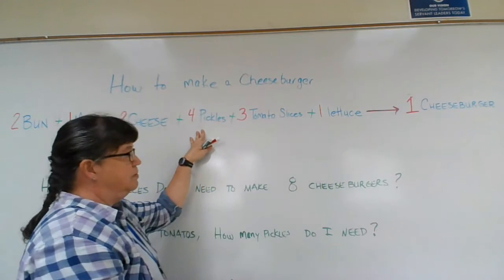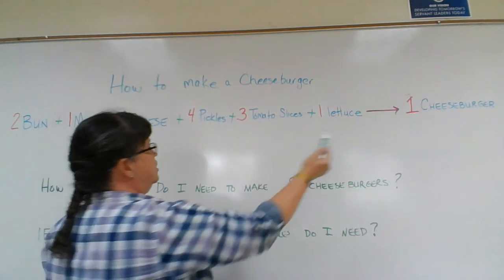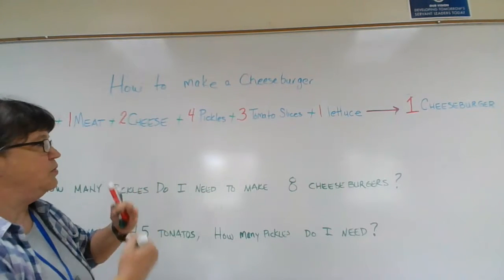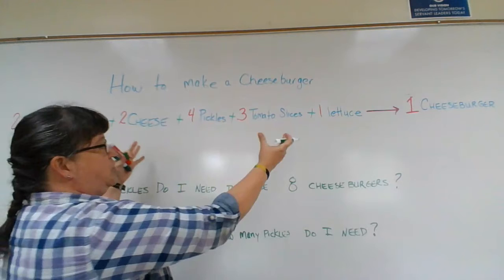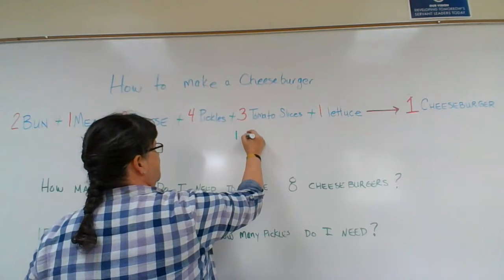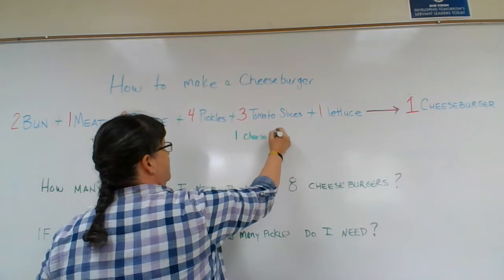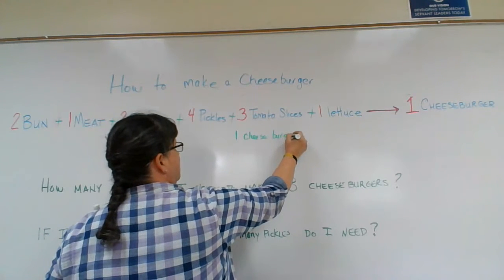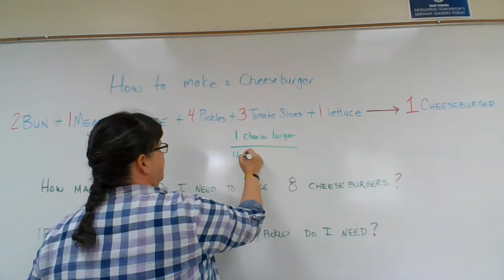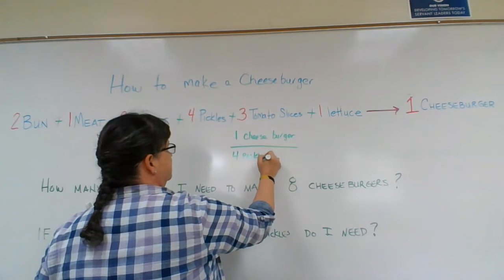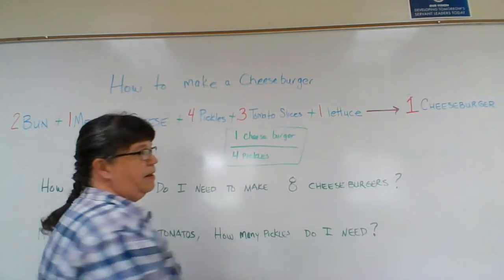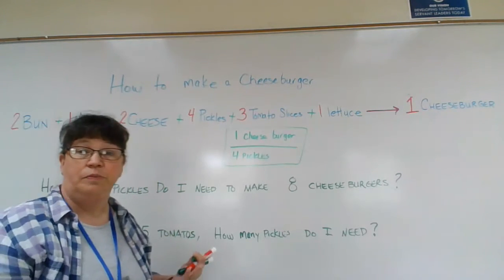So what we have here on our balanced cheeseburger equation is to think about, for every 1 cheeseburger, I need 4 pickles. For every 1 cheeseburger, I need 2 pieces of cheese. So we start to see this ratio thing going on. So we can make a ratio with our balanced equation to say for every 1 cheeseburger, I need to have, say, 4 pickles. We will use this information from our balanced equation to solve problems.